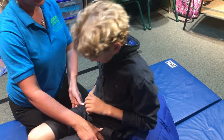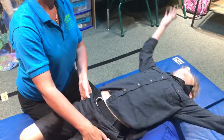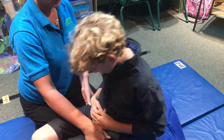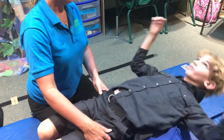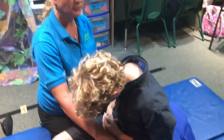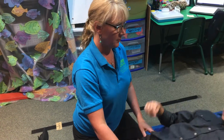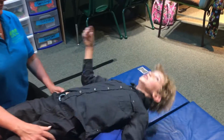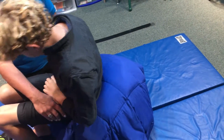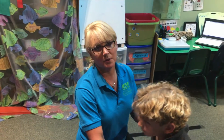Let's do that 10 times as fast as we can, okay? Ready, set, go. And he's on a therapy ball, so he's up off the ground. All right, that's good.